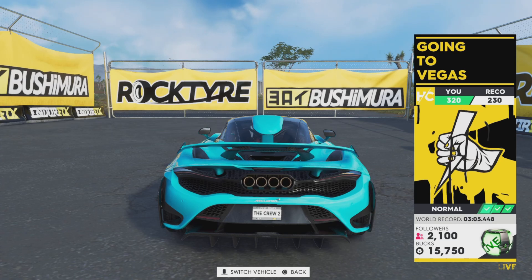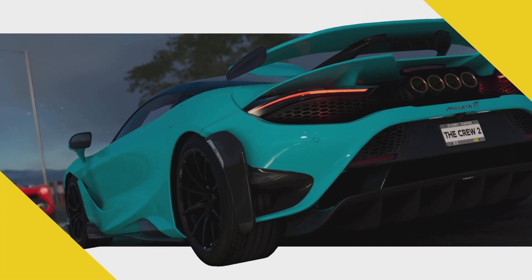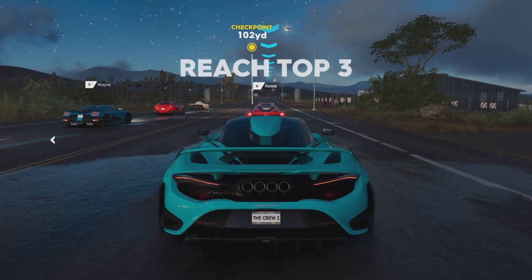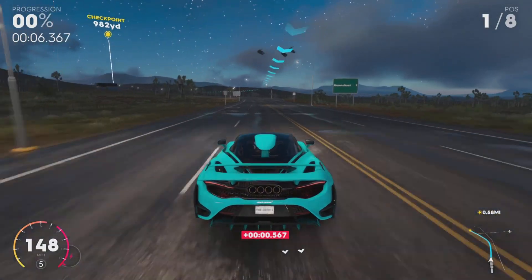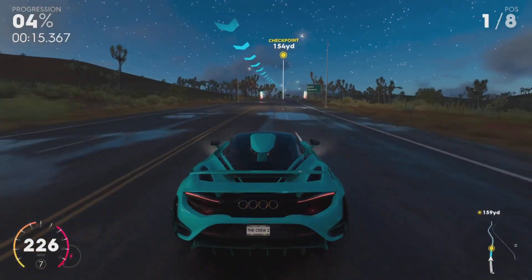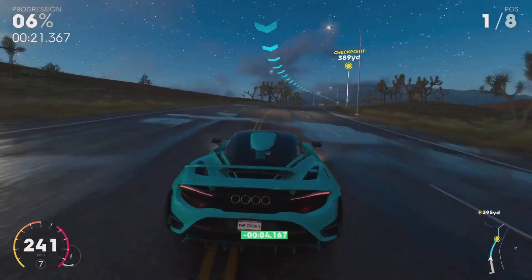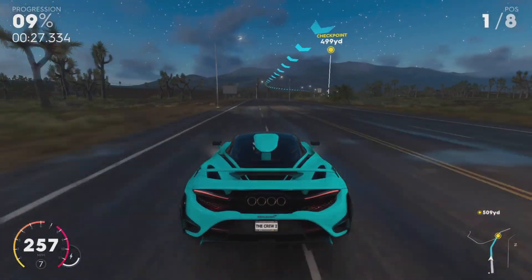We do these races on easy so I can see if the back end kicks out and things like that, rather than going straight into a race. I don't do any pro tunes when first doing it. Here it goes — we're speeding up now. Honestly, from the get-go it's quite good, and it does look beautiful. It's the best thing in this game — lovely color. Flying around here — no losing traction, so far so good.